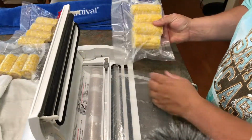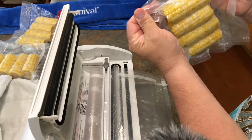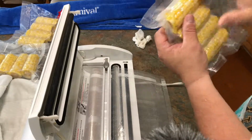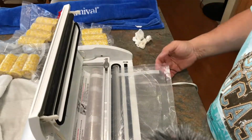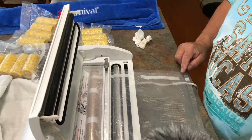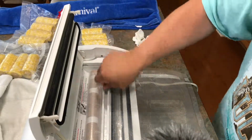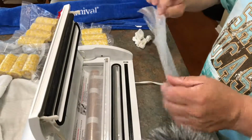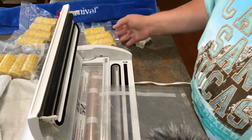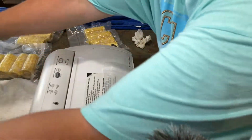So we need to make a bag approximately the same size as what we have. These things are kind of nice. They have marking on the side. So here we have a 1, 2, 3. So basically there's 4 of those lines. So there's 1 line, 2 line, 3 line, 4 lines. That should be long enough. We cut it. This bag should approximately be the same size. Now we need to grab ourselves 4 more ears.